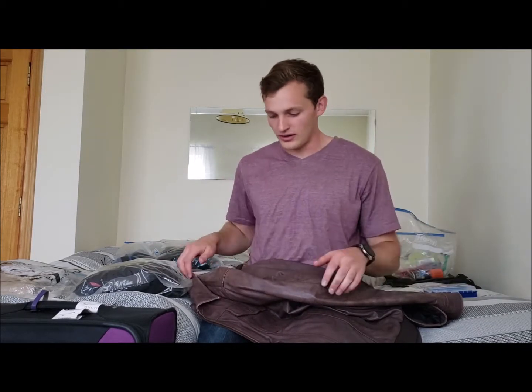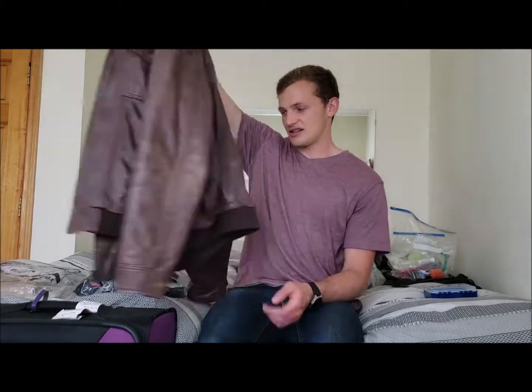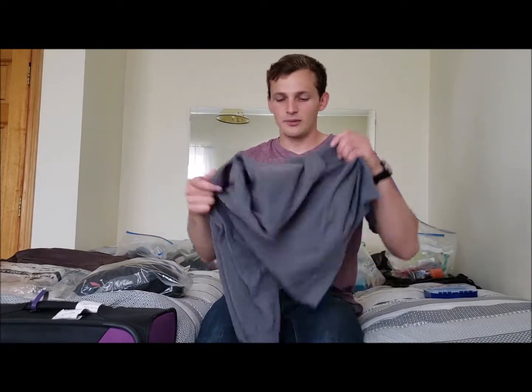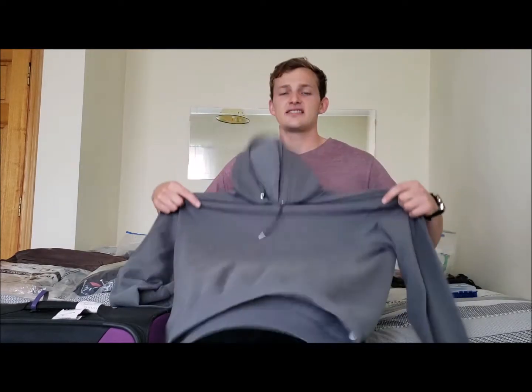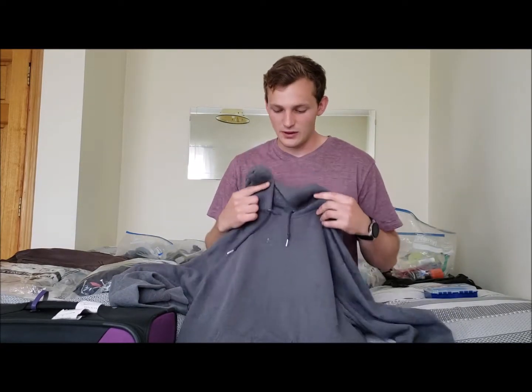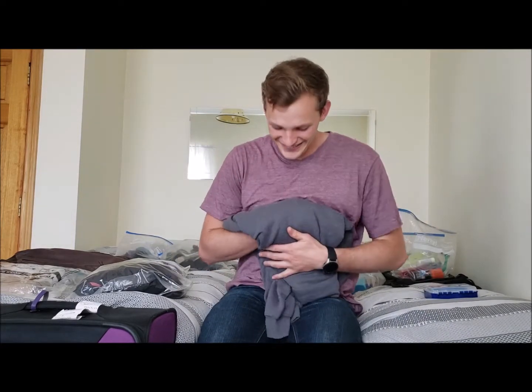What I also did is I brought a super thin waterproof jacket that I could slip on over either one of those. If I'm ever wearing these and it looks like a cloudy day, I'll make sure I have the rainproof one in my backpack just in case it starts raining. And then I also brought just a regular pullover jacket, and that was more for comfort. It's got a hood so it can keep me warm, but it's not as warm as a down jacket, obviously. So yeah, I would recommend maybe a pullover jacket.